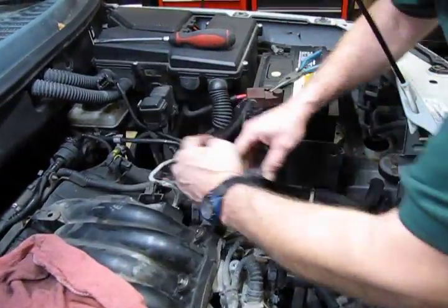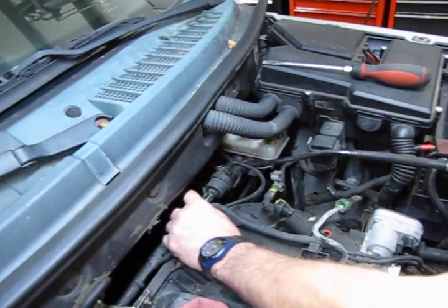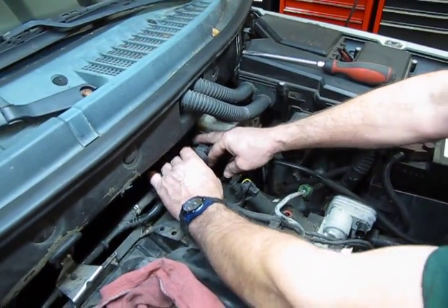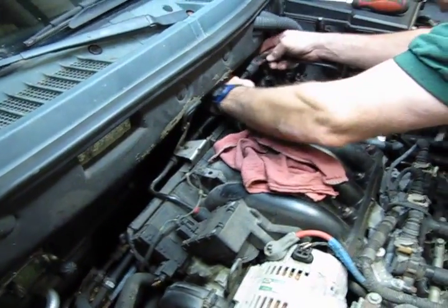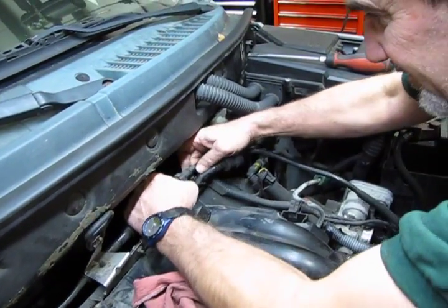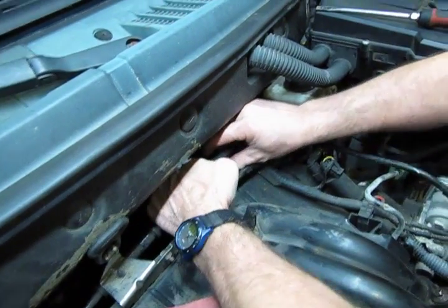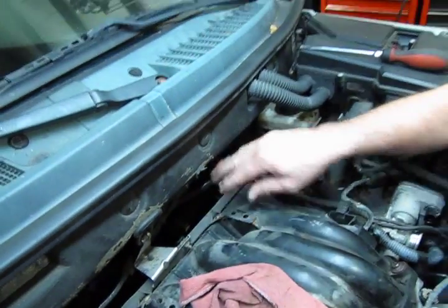Alright, we move the lines back down. That's going to unclamp that, unclamp that. And we'll just disconnect the electrical feed there. Now you have a quick disconnect here. This line right here is what feeds vacuum to the brake booster. And you have 2 squeeze clamps. They're in an awkward position, but you can squeeze them, you can see that comes right out.